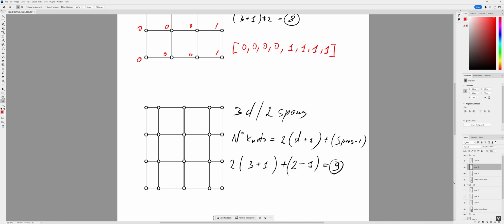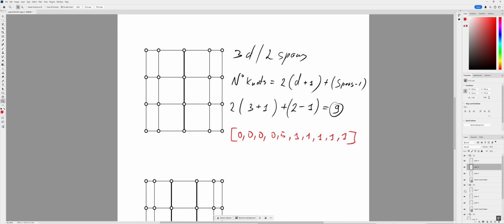So if we look at the linear structure within the knot vector, you will realize that it's a little bit different. We have 9 values, but now as we have a span, we don't have 2 different values, we have 3 different values. We have 0, we have 1 in the middle, which is 0.5, and we have 1s. So now there are 3 groups.